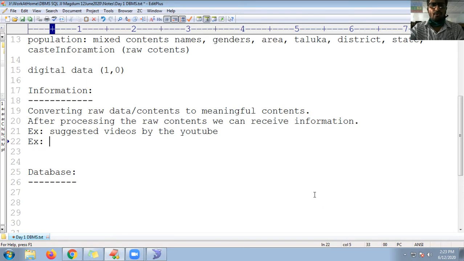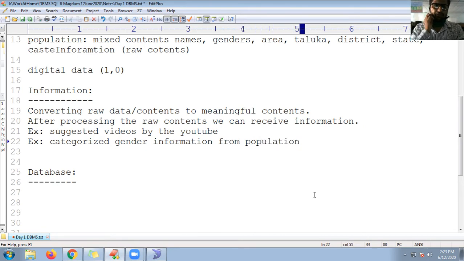Okay, one more example. Next, categorizing gender information from populations. Or you can call one more example, gender ratio by the specific state.